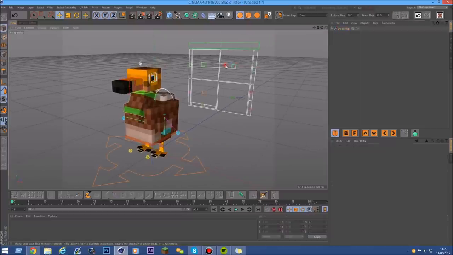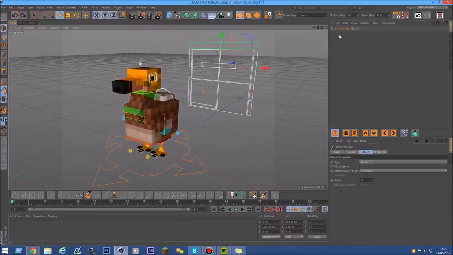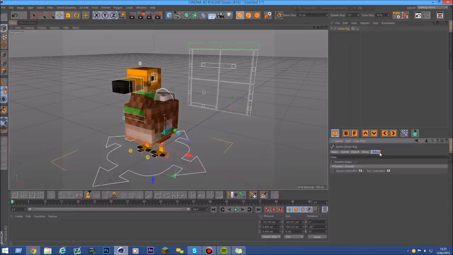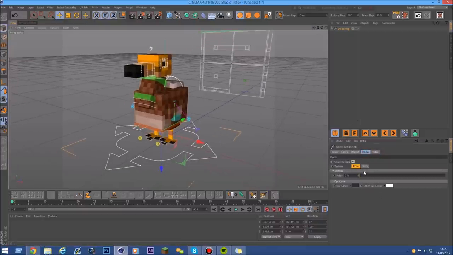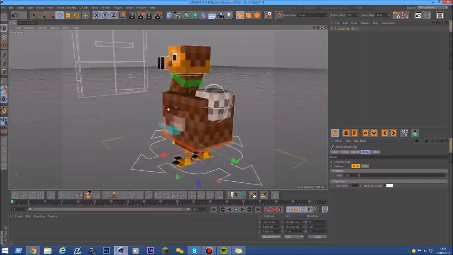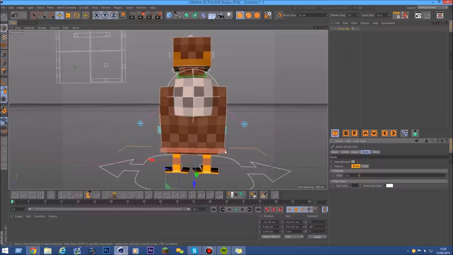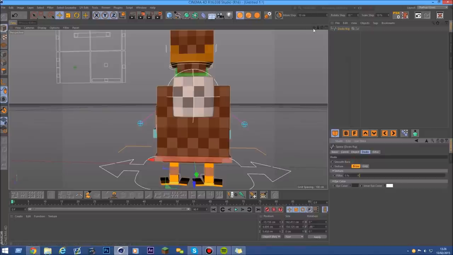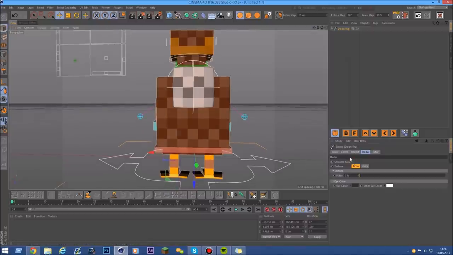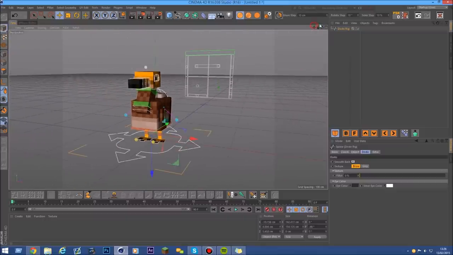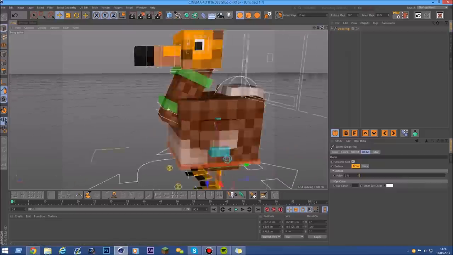So let's go on to the features, I guess. First of all, I'm gonna do the user data. In here there's Dodo and some extras to enable or disable controllers. In the Dodo user data, you can make it a smoother bag, if you've seen here. It's much smoother in here. If you turn it off, you'll see it's much flatter than if you turn it on. I prefer the smooth bag, like this.